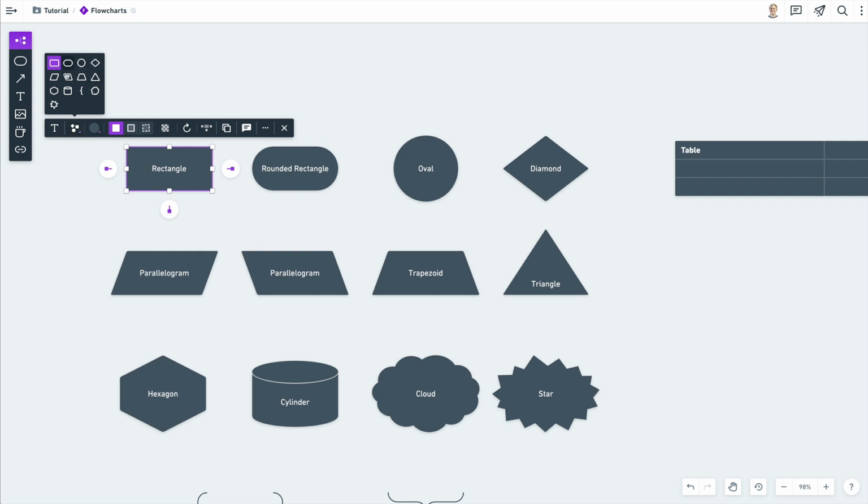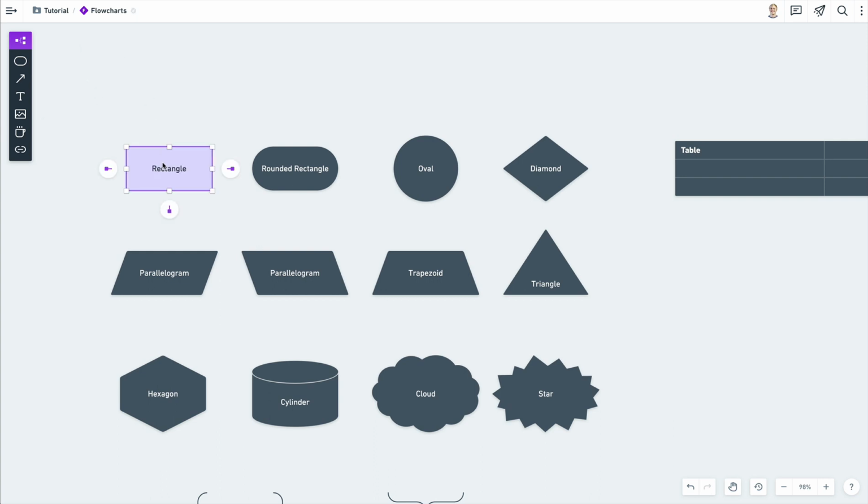You can switch between any of the other shapes that are available. You can also change the color. We go ahead and do that. The style. So we have three styles: solid, outline, and dash. And you can also drop the fill. So this actually has no fill. You can see right there.